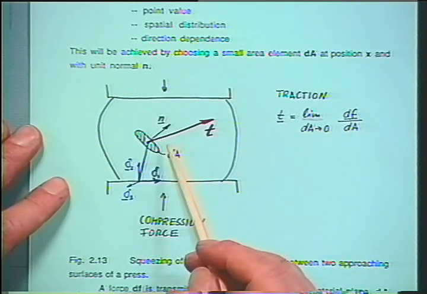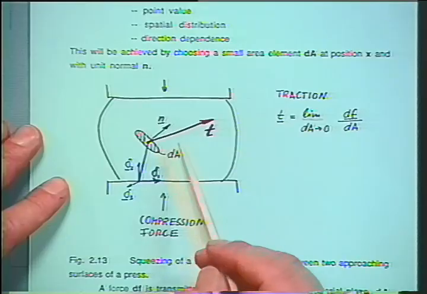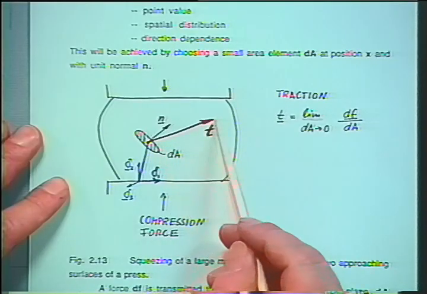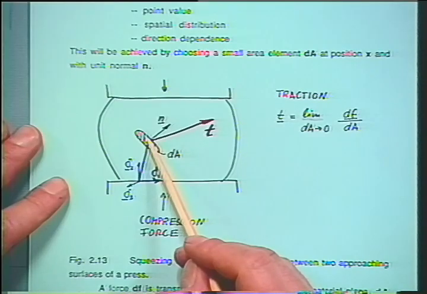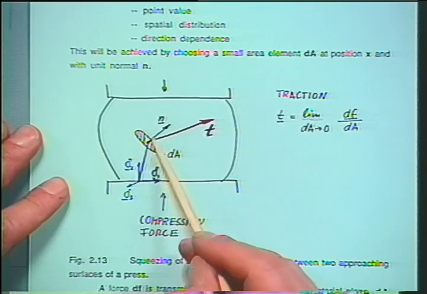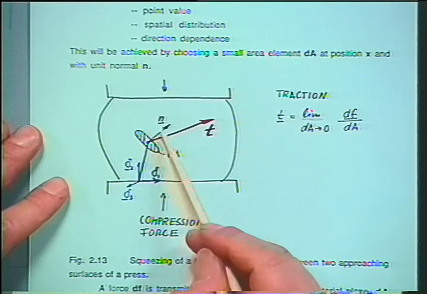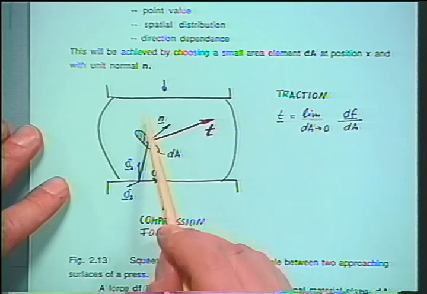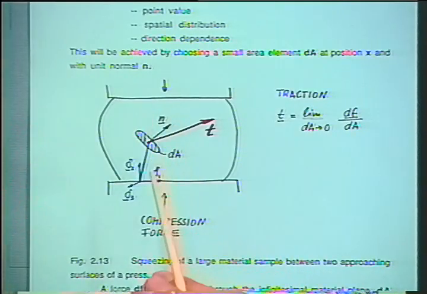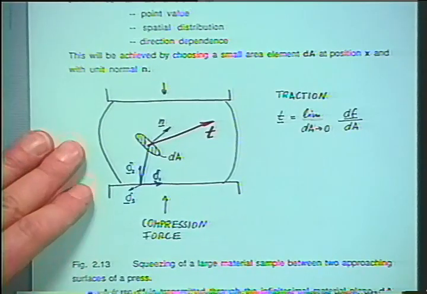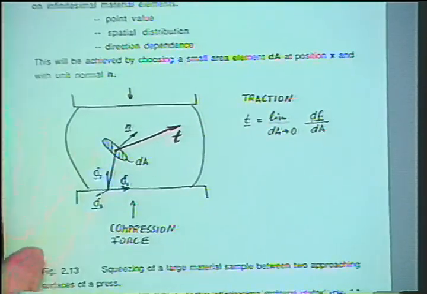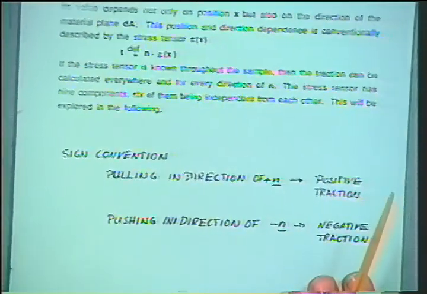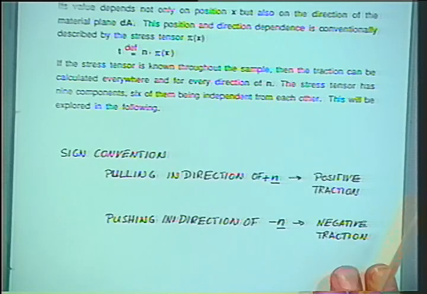And we really would like to know, to rephrase our question, the traction at every position in space, but not only at every position. We can change our transducer now so that n wouldn't point in this direction. Maybe it would point in that direction. Or we really can choose any direction of this unit normal, of this dA, and we would get the traction associated.